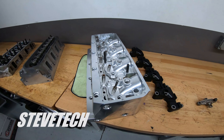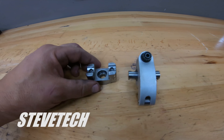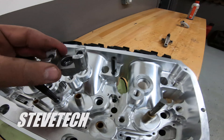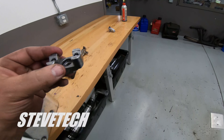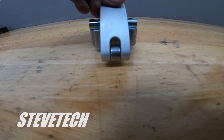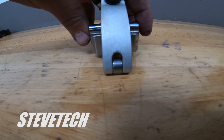Let me go show you one of the big block Chevrolets. This is your typical Jessel Sportsman style rocker arm kit, and it will have eight individual stands just like this. You would have a stand right here for each individual rocker arm — it would go in place of this stud right there, and each one would have an individual on a big block Chevrolet. Then the rocker arm fits down and bolts into the stand. This is still a better system — one bigger bolt, 7/16ths bolt. The stand is pretty tight, the rocker arm is pretty nice, pretty secure. Not bad.